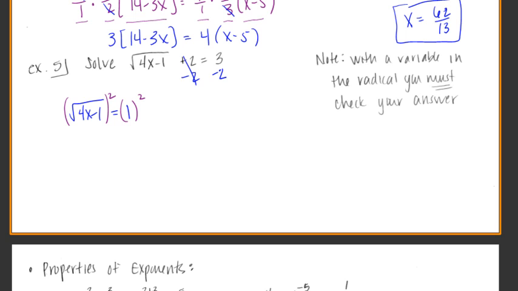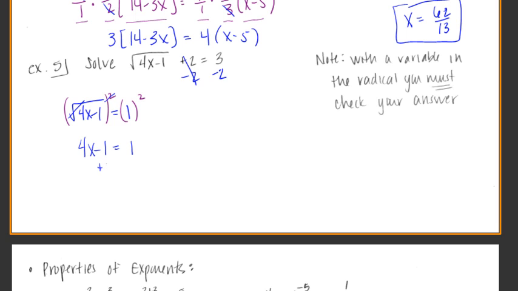Like up here at the top, we had a +2, so to move it, we did a -2. If you had a number in front of your variable, it was multiplied to that variable, so to get rid of it, we divided. Well, if you have a square root, to get rid of a square root, what we're going to do is square it. And that takes the radical away, and you just get whatever's sitting underneath it every single time. And then 1 squared is 1.